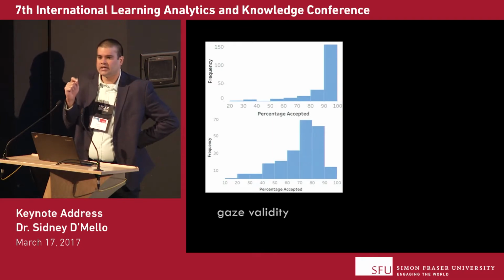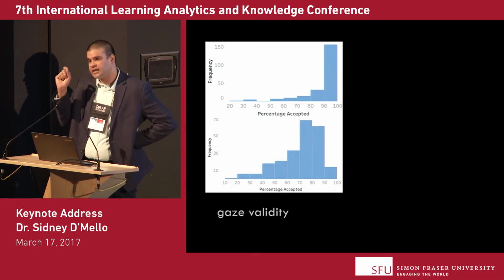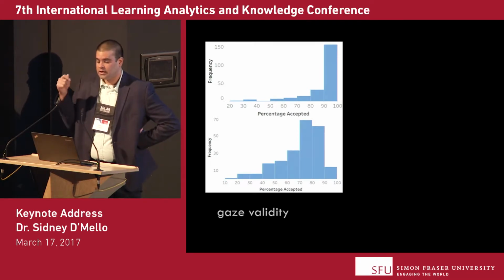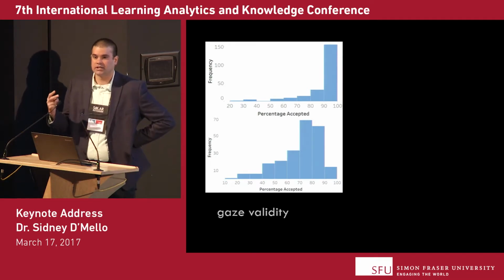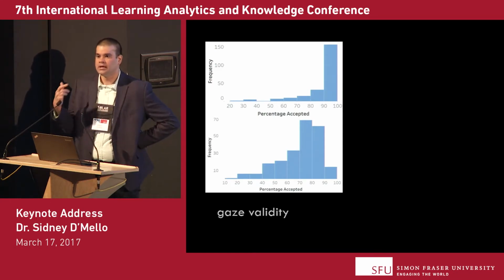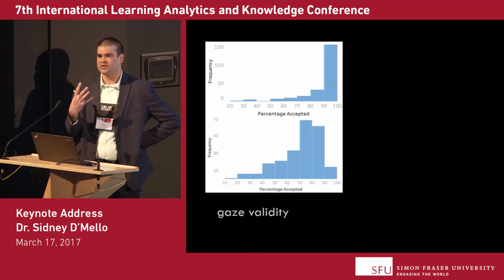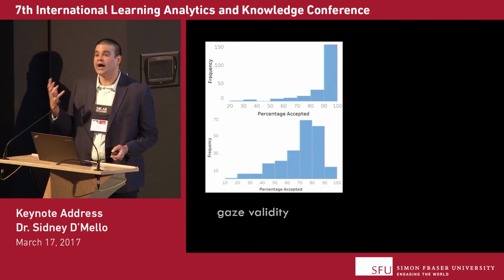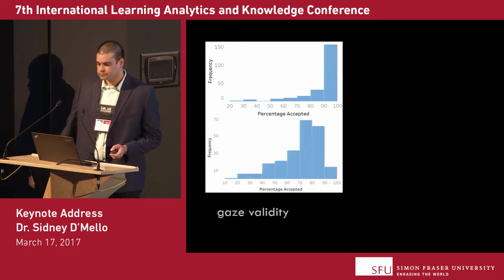The top one is one eye was tracked. In many cases, that's more than enough, and it's actually pretty good in terms of validity. The bottom is both eyes were tracked, and that's still pretty decent. We don't even need to track both eyes to do a lot of computation on it. But I want to point out that we were surprised we can actually collect pretty good data in an actual classroom environment using eye tracking the students set up themselves.